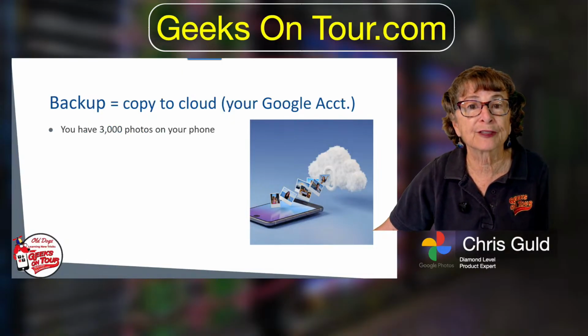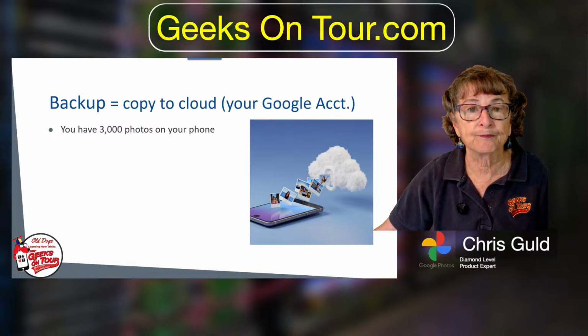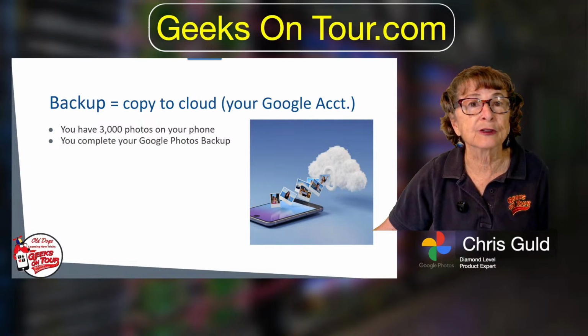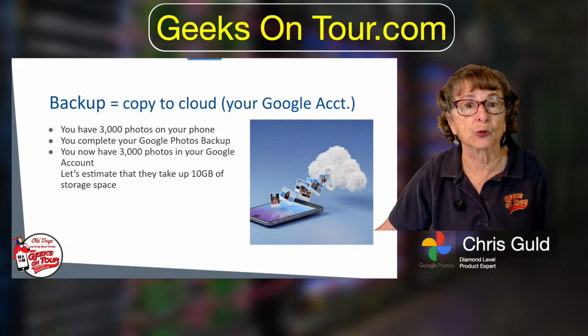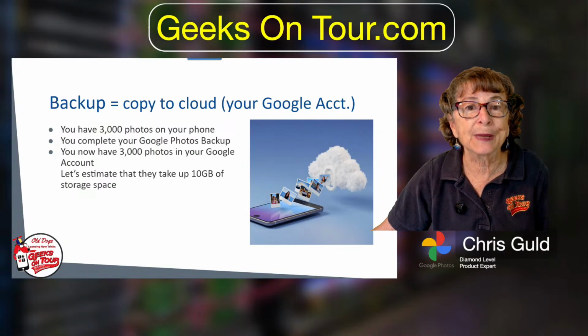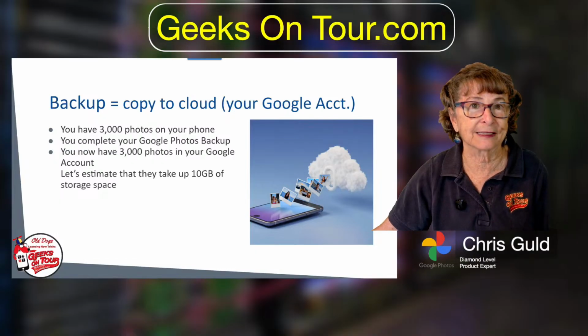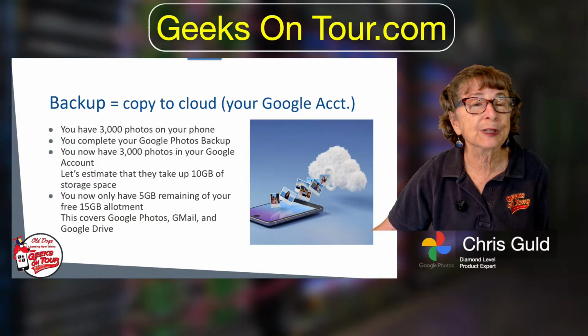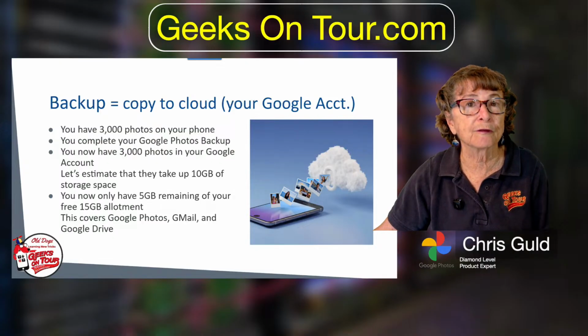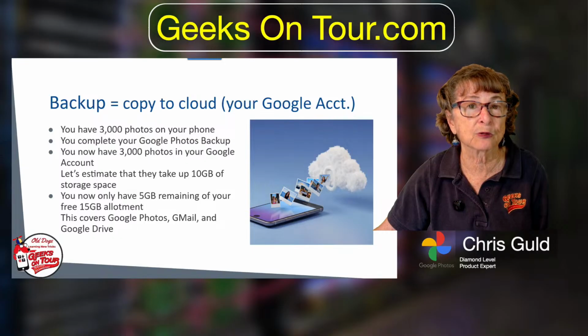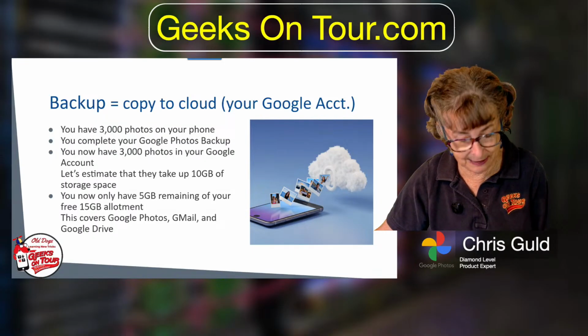Let's say you have 3,000 photos on your phone and you complete your Google Photos backup. You now have 3,000 photos in your Google account. Let's estimate that they take up 10 gigabytes of storage space. You only get 15 for free, and that covers Google Photos, Gmail, and Google Drive. So if you fill that up, you won't be able to use Gmail either.